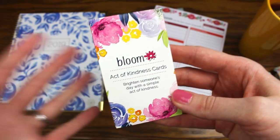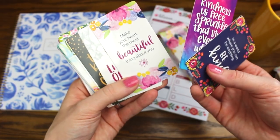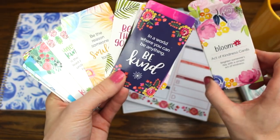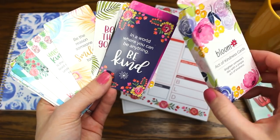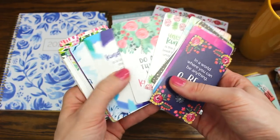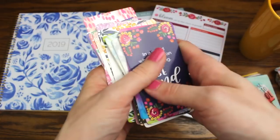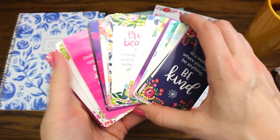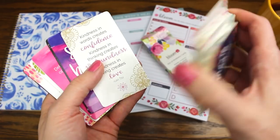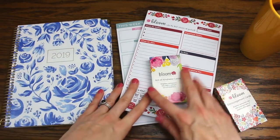The other cards are something new they've done as part of an initiative to promote acts of kindness. These cards are meant to be given along with an act of kindness. You could buy a pack and make it your goal to use all 30 by the end of the year — doing 30 random acts of kindness for people you know or strangers. I think that's a neat way to keep tabs on your goals and make for a really fantastic year.